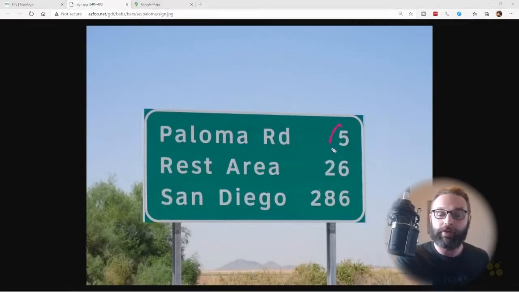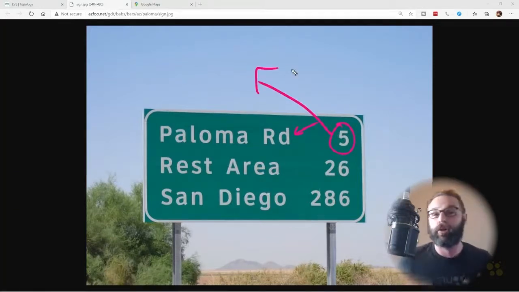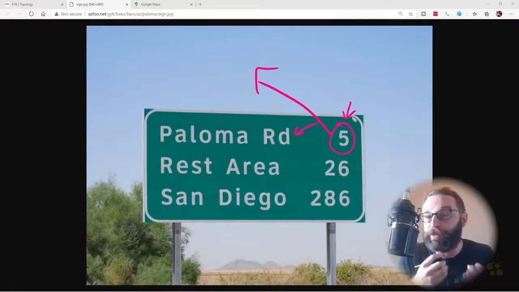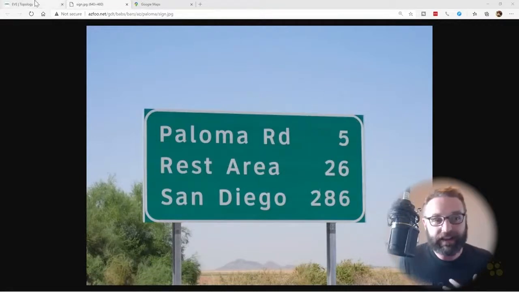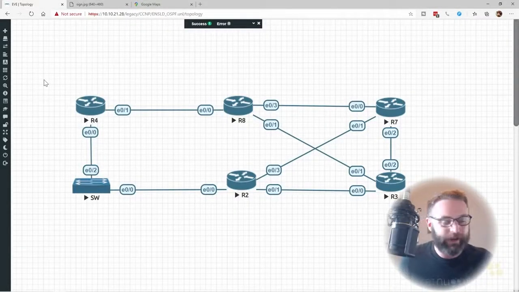We know that we're this far away from this place, and as long as we head in that direction, we'll actually get there. This would tell us the quickest way to get there is just follow this road in that direction for this long. This is the vector-like style of the protocol itself. We know the distance and what direction, that's the vector, but we don't know much about the path itself. We just know that to get to that network, it's that far away in this direction. And that kind of is how EIGRP behaves.